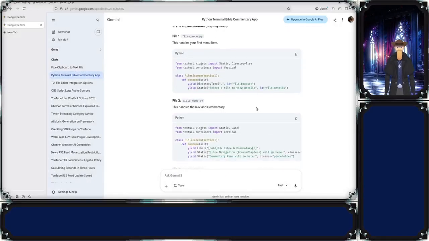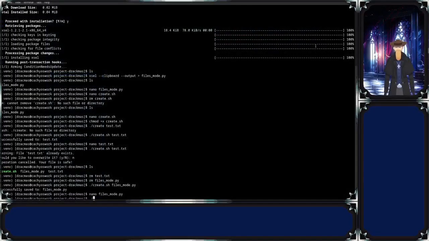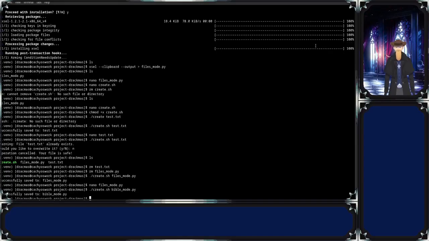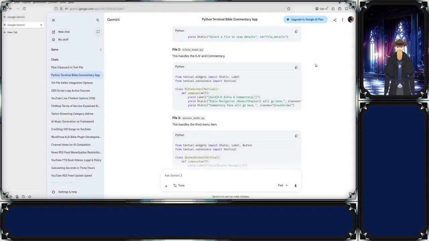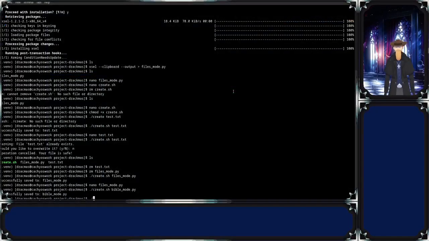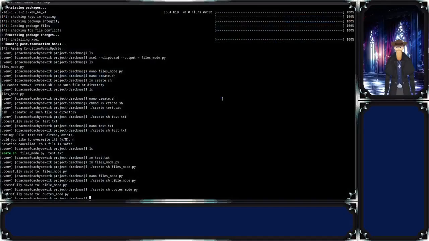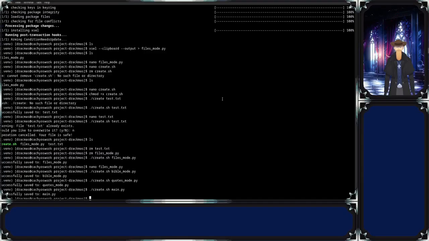Okay, so now bible_mode.py. Create bible_mode.py. Quotes_mode.py. And then main.py. Sweet.